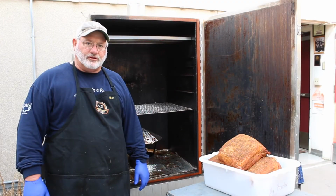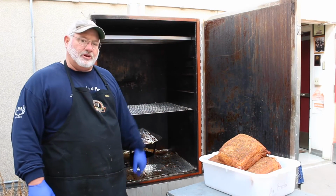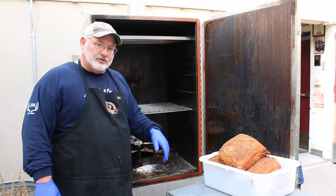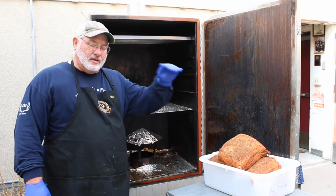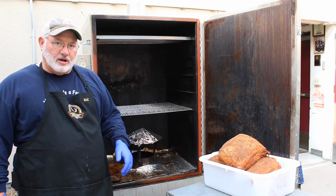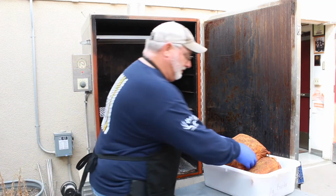Our pork butt's all seasoned up. The smokehouse is preheated, but the smoke is not there yet. So we're going to put these roasts in. We're going to put them where they have the fat up so that it bastes as the fat renders during the smoking process.